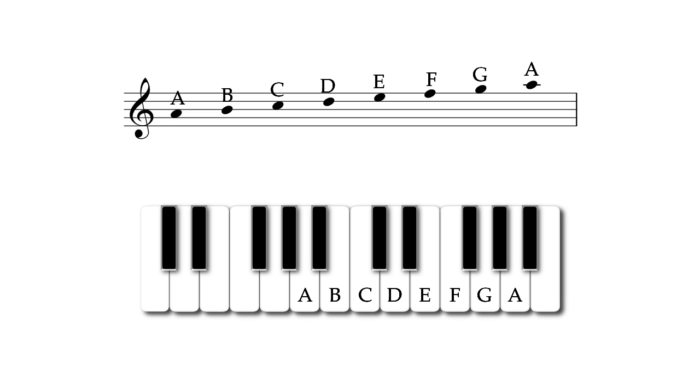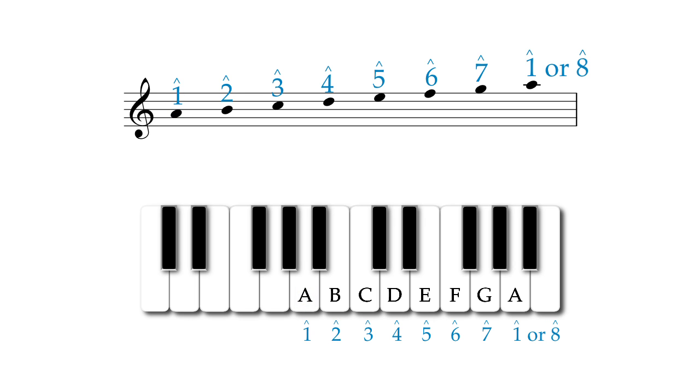The 7 letter names are applied to both of these rulers. The letters A through G are our scale. Once we pick a starting note, we can number each note of the scale 1 through 7. The upside-down V above the number is called a caret and indicates that the number represents the note of a scale. We can then refer to the scale degrees, just like on a thermometer, by their number.